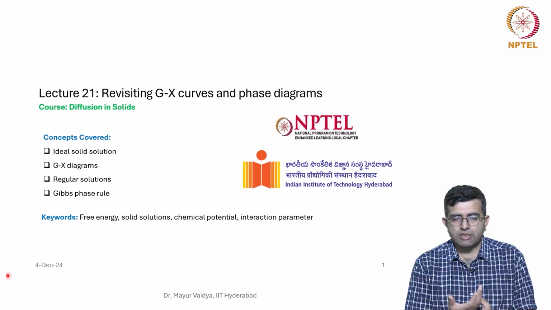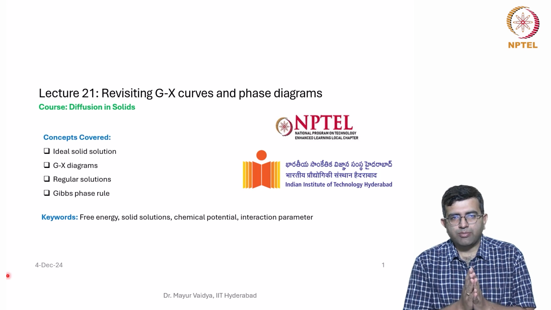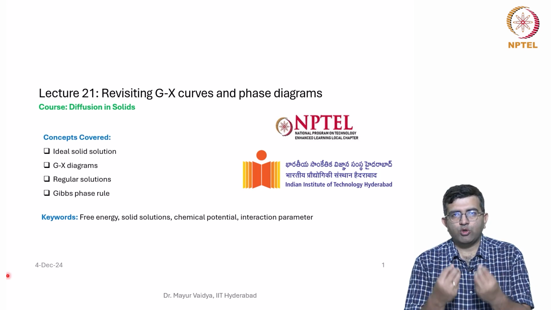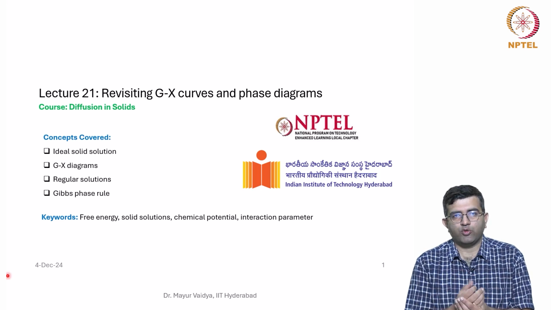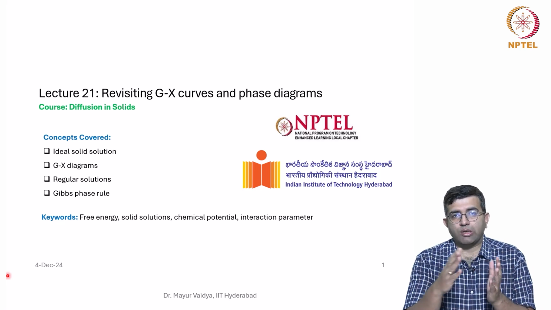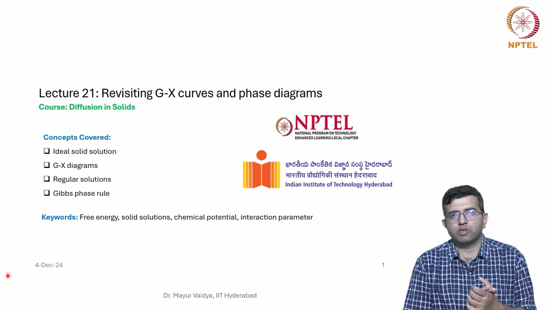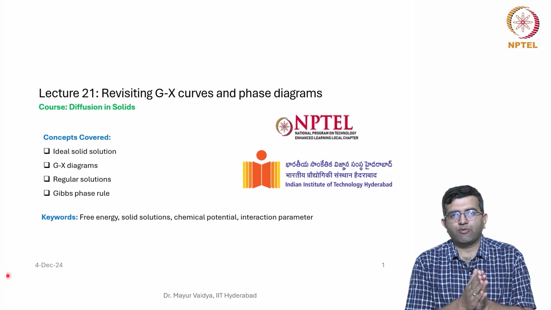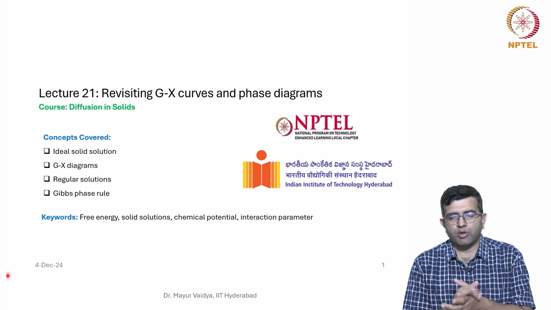Now this week and the week coming forward, we will look at something where the diffusion happens in the presence of a driving force. So when we looked at tracer diffusion, there is no concentration gradient, so to say, and therefore the diffusion is more due to the entropic forces.